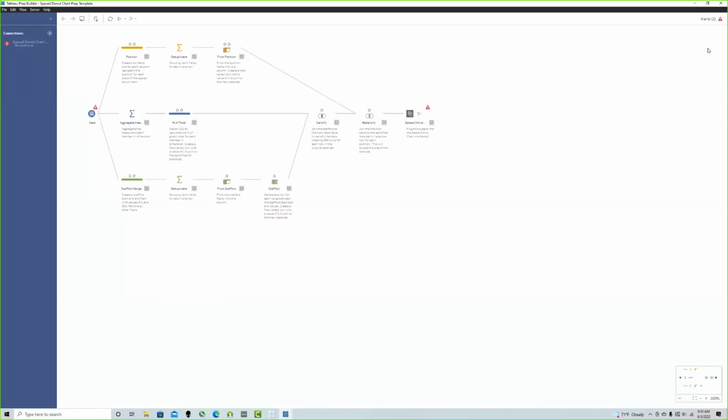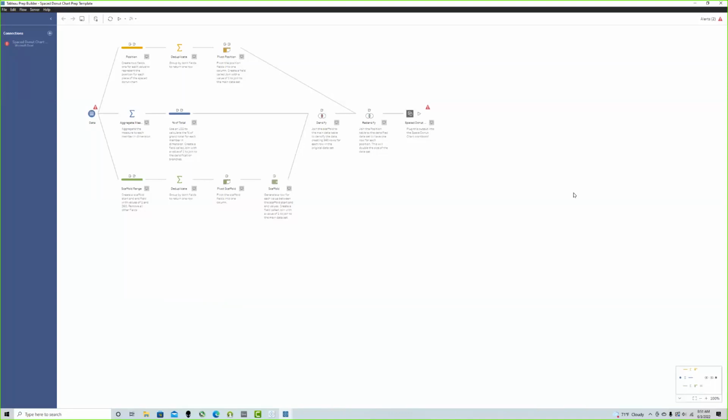Hey Jared, there is one question about if it is possible to share the flow? So the flows, the way that I'm doing it is I'm putting all of these in a Google Drive, and as I release them, right now the cadence is about one a week, as I release them in the blog post and in the video, there's a link to the Google Drive that has the flow pre-built out. And so if you want to go that way and just use the one that's pre-built, the blog walks you through how you plug your data into it and get it to work in the workbook. But if you want to understand how it's built or you want to build it yourself so you gain that skill set, that's what the video helps you do.